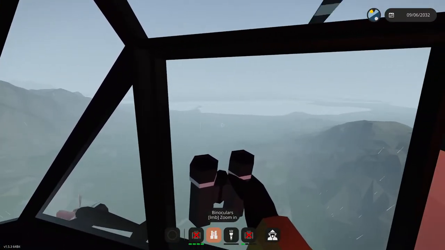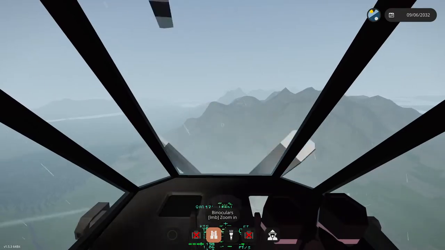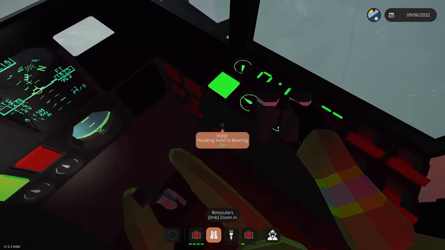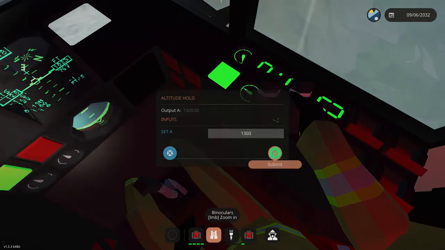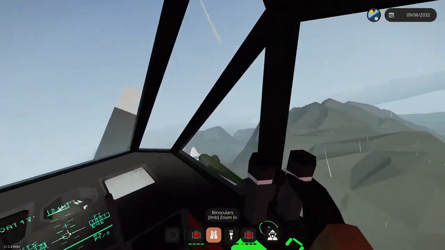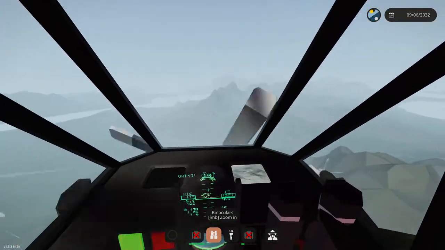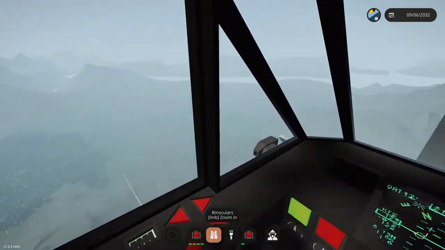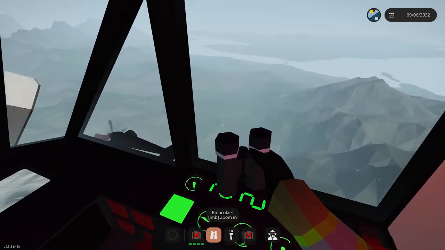Hoping we get a little bit of something. I can see it from a distance. But the weather is a little bit iffy. I'm going to go up another 300 feet, so go to 1,300. Want to be careful and not risk hitting anything. This makes it so that we have to pay attention a little bit more, because we're really going to need binoculars to see it, probably.